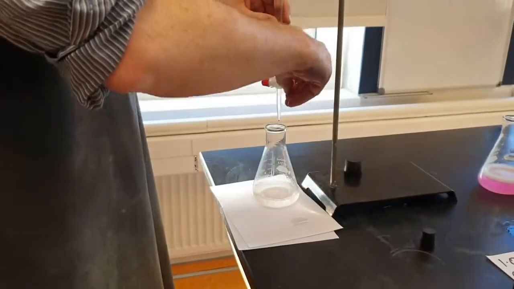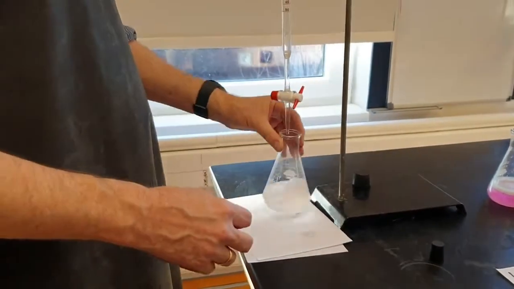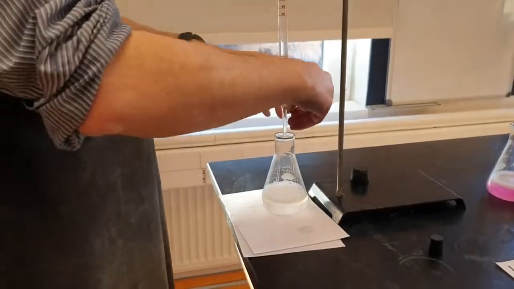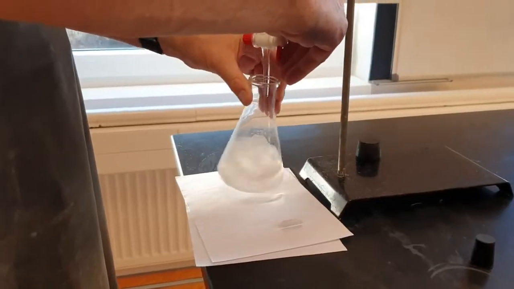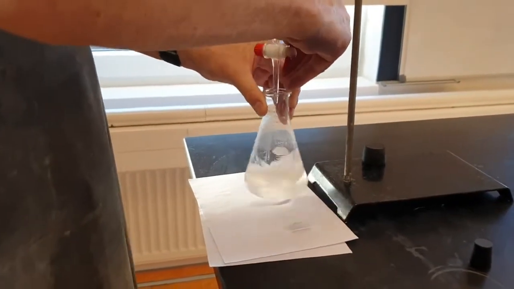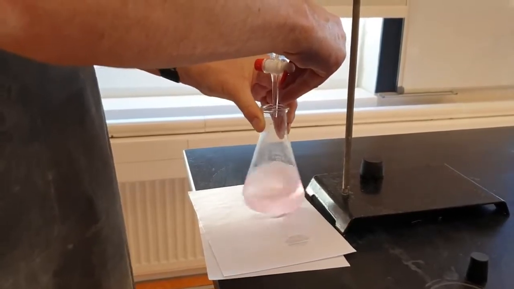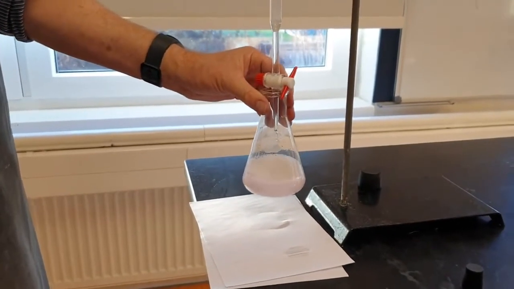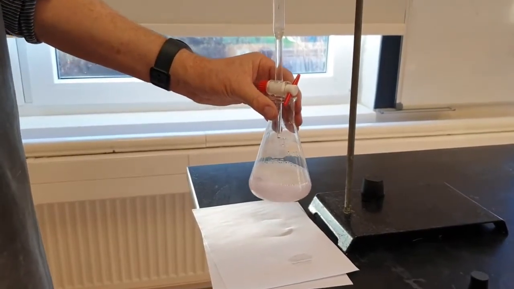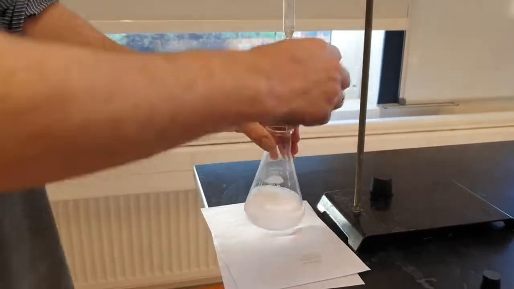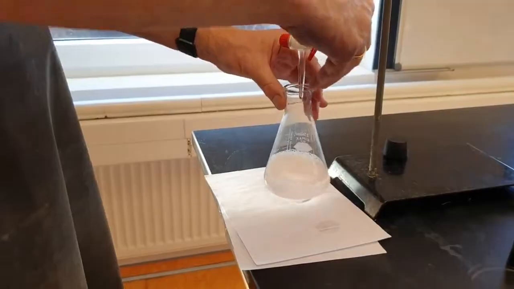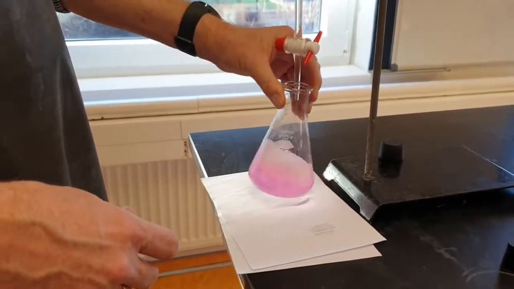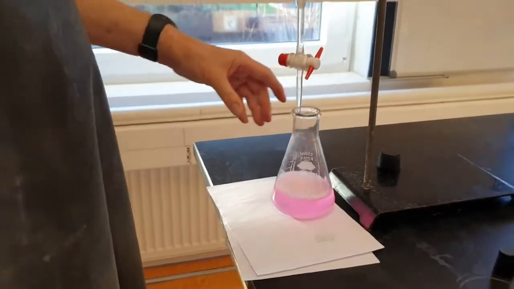So I'm going to run in just under 30. Alright, I'm going to add it slowly drop-wise, hoping that one drop will just change it. Oh, perfection! I've been doing this for 30 years. Oh, did it go again? Is that—oh it went. Okay, one more drop. Oh bugger! I put in like four more drops. Okay, so I'm going to account for the fact—what I should have done is when I finished I should have written it down and then added a couple more and seen if I had actually finished. There we go.